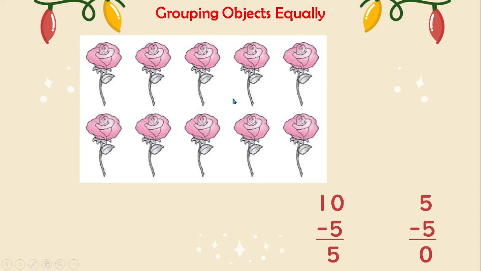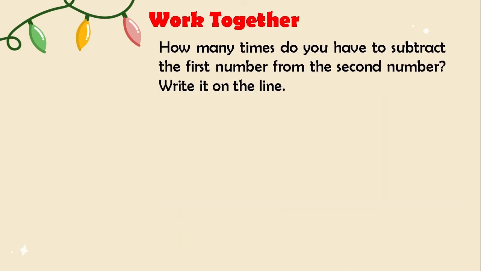So, for us to find how many groups there are, we need to subtract. We're going to subtract again and again for us to split the whole into many groups. Okay, so let's have a practice. Let's work together on page 247 of your book. How many times do you have to subtract the first number from the second number? Write it on the line.